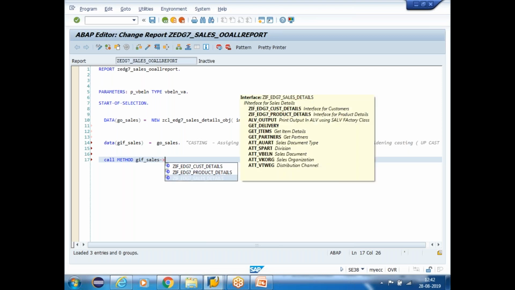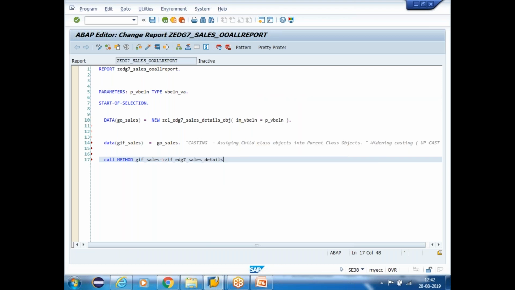One interface is this GIF sales details. Why is it coming up here? I should not get these, guys. So GIF is my object which is there for interface sales.